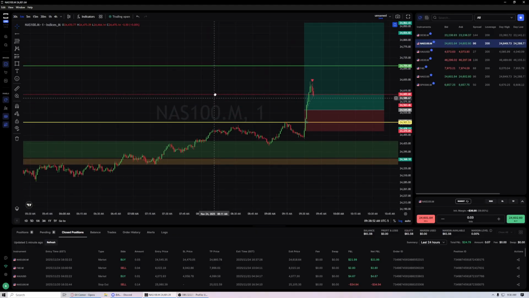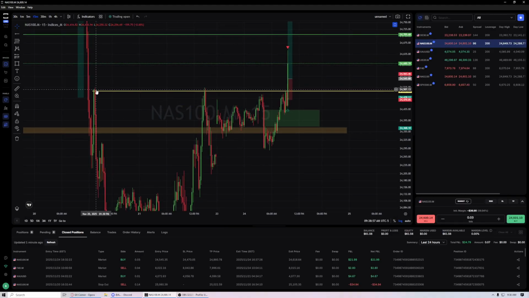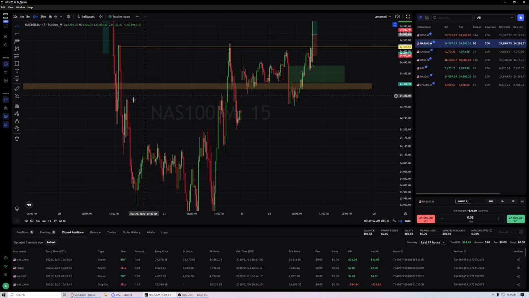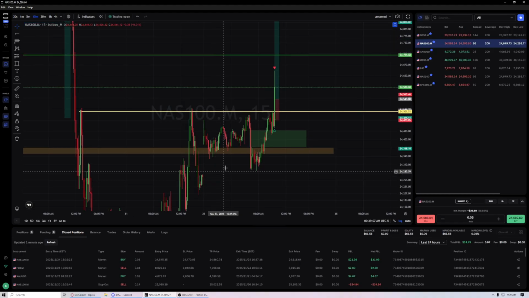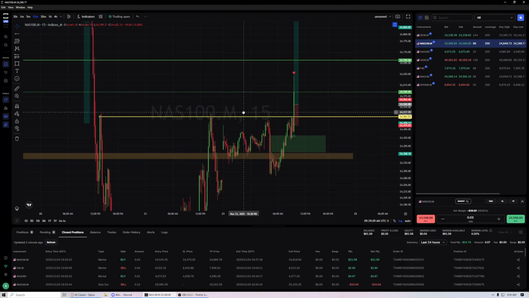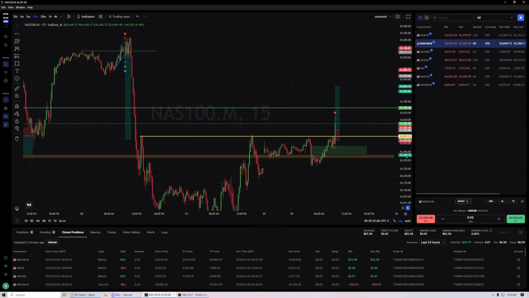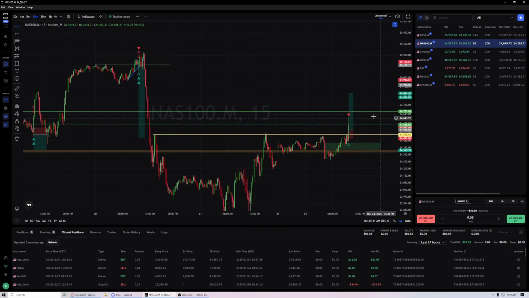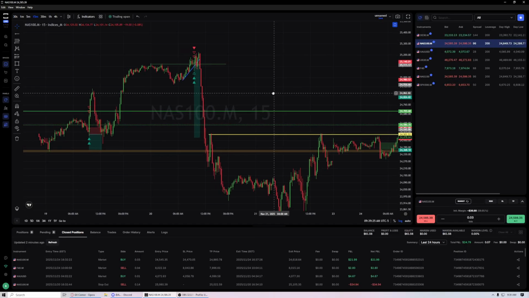But anywho, what I saw, I got on a little early, 15-minute. Yellow is the liquidity grabs that it's had before, where it's grabbed liquidity on the 15-minute and then absolutely dumped. Grabbed liquidity, dumped. So I wanted to wait till that was closed above. I entered right here, a little late because I wanted to see a candle closure above, but once it got above, it absolutely skyrocketed out of there. I'm gonna leave this take profit here because I want to see where it goes later today, see if I'm better with that.